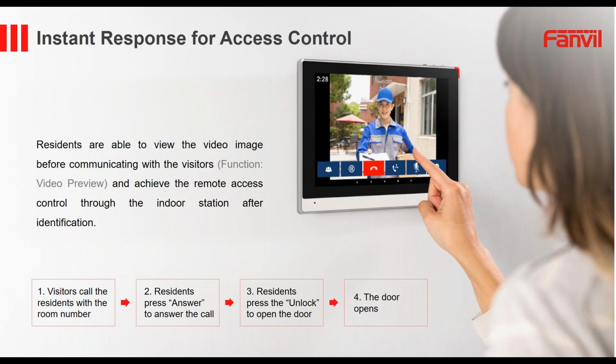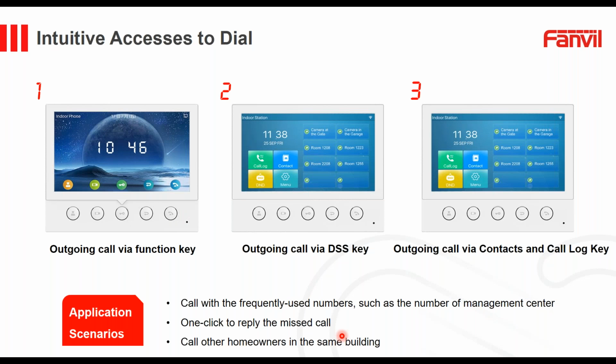Now, one of the things you'll notice is that most of these applications are wall mounted. We also have options you can buy that give you a desk mount as well, so that if you're in a front desk situation and three quarters of your walls are taken up and you don't want to turn around, you can take these indoor stations and display them on your desk. So these are nice little options that offer you the flexibility to do whatever you need to do. Now, these are little flashing screens that give you the capability.